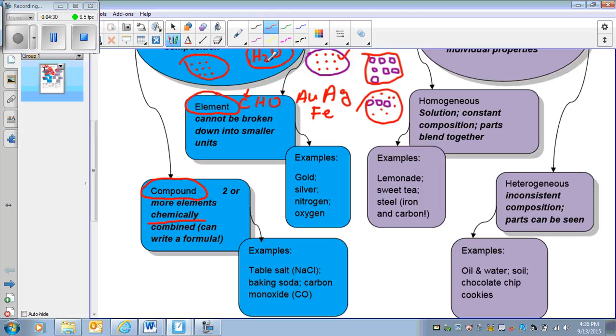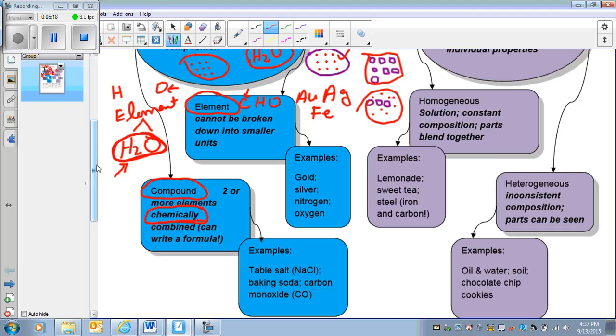I gave you an example of compound right here, which I'm going to write again, H2O. It is a compound. It is made from the element of what? Element of hydrogen and element of oxygen. But once they're combined, the properties of water do not match with the properties of hydrogen or oxygen. For example, hydrogen itself and oxygen itself are gases, whereas water is not a gas. It is liquid at room temperature. And oxygen helps the fire, it adds to it, whereas water puts the fire off. So their properties are going to be different because they have chemically combined to produce a new substance.